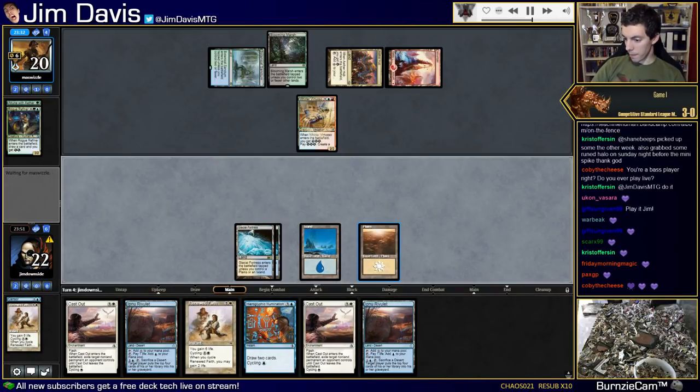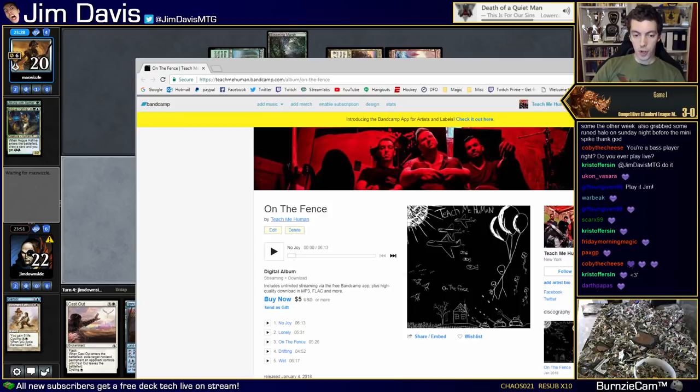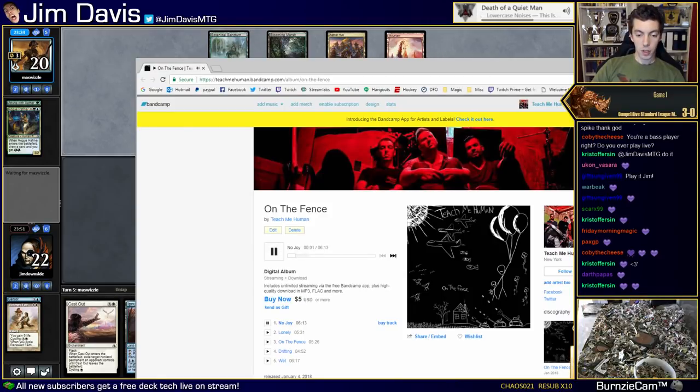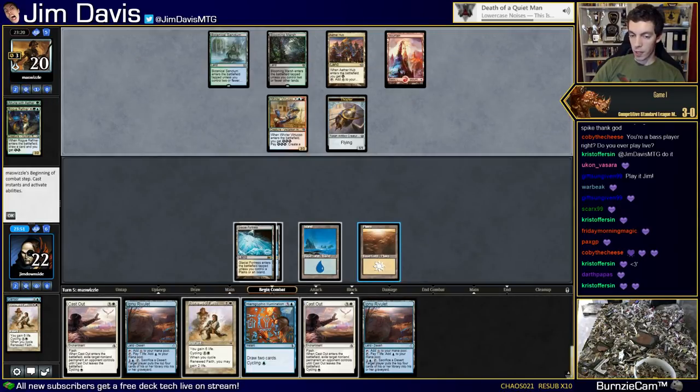Alright, so let's see. This is the first track on the EP. It is called No Joy. My singer Brian is in the Air National Guard, and no joy is a slang term for radio operators when there's no connection.